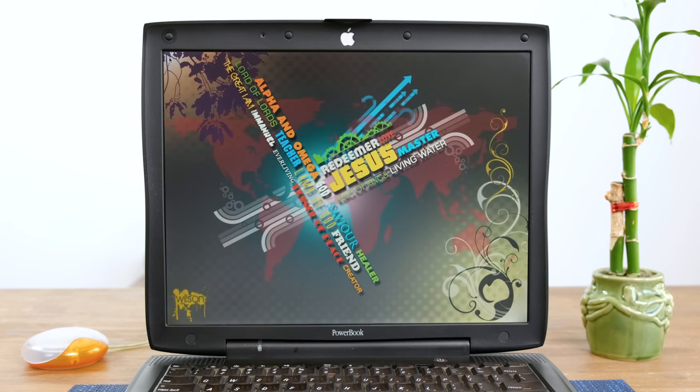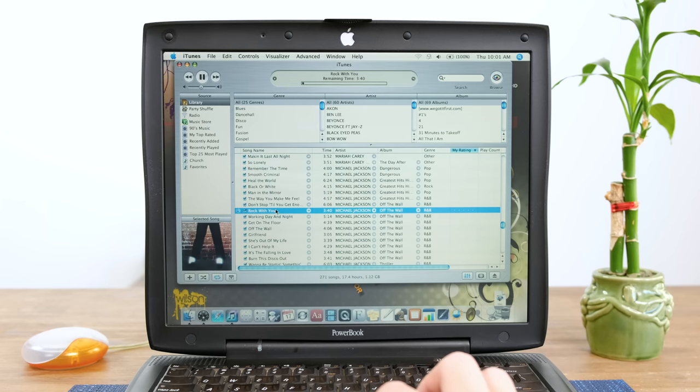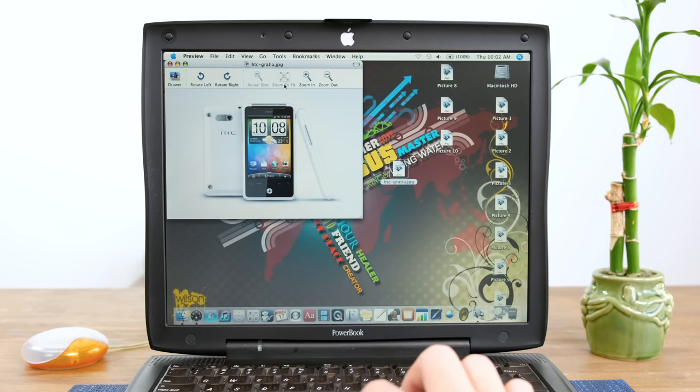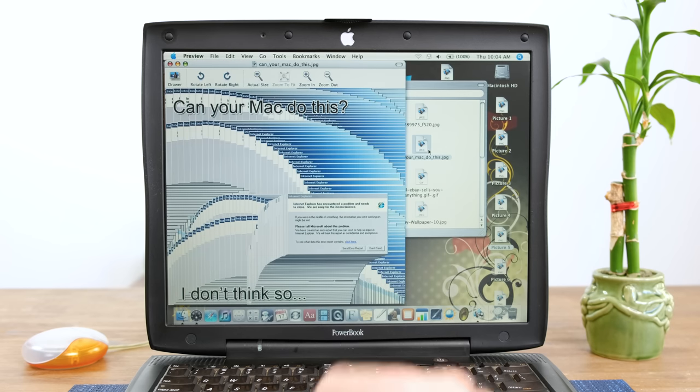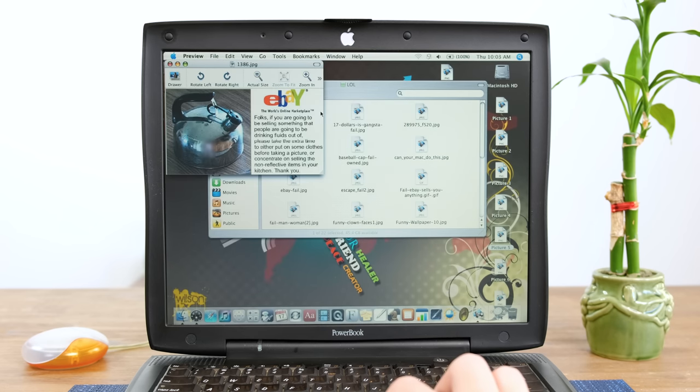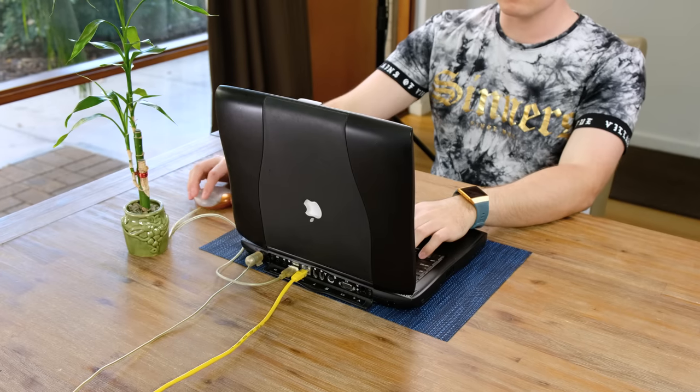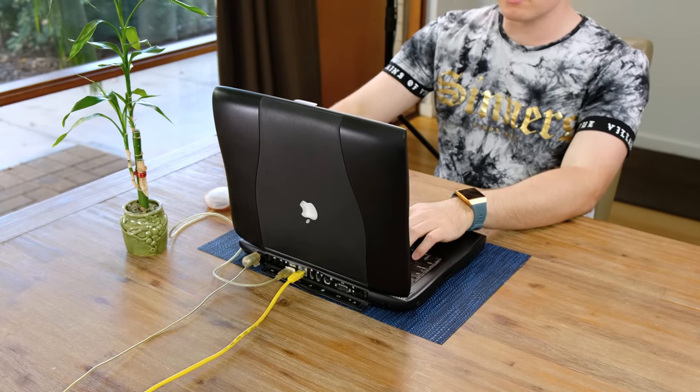After about 40 seconds, it had finished booting up. There's actually a lot of songs on here that I like, and from what I can tell, this laptop was actually used up until around 2011. The HTC Gracia picture on the desktop definitely supports my theory. There's also a lot of old memes on here, and it's fair to say that their hilarity has been lost to the ages. I'll respect the previous owner's privacy and not look through their personal documents.